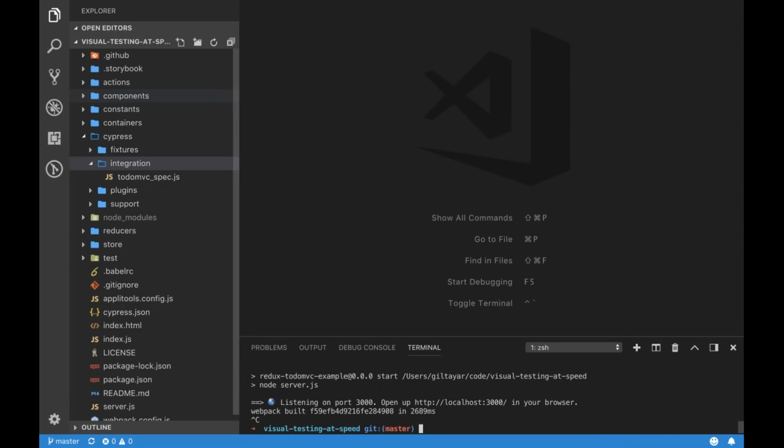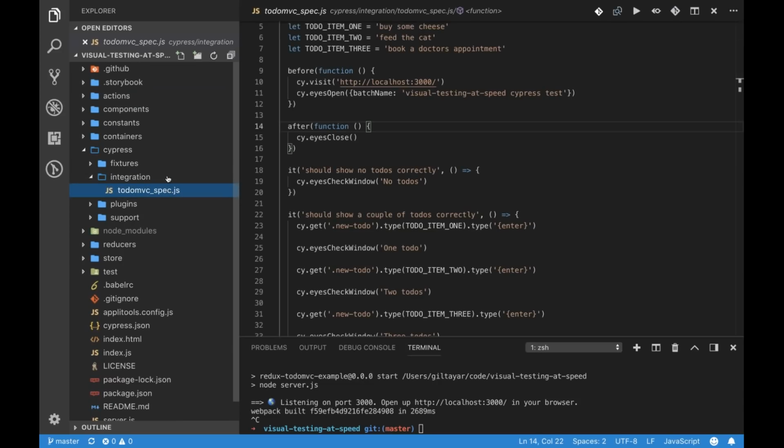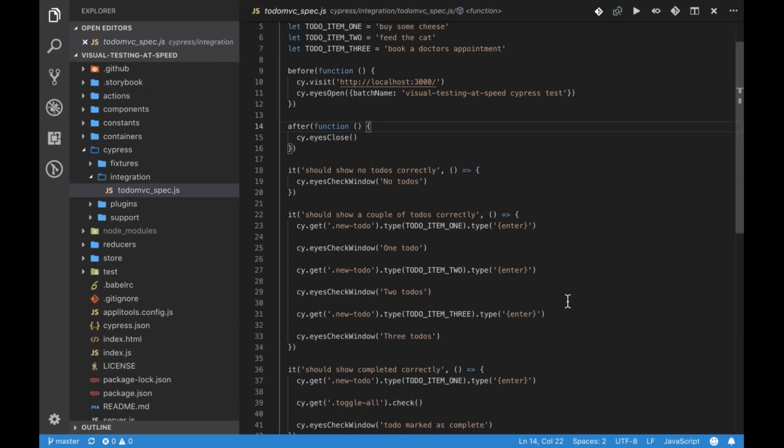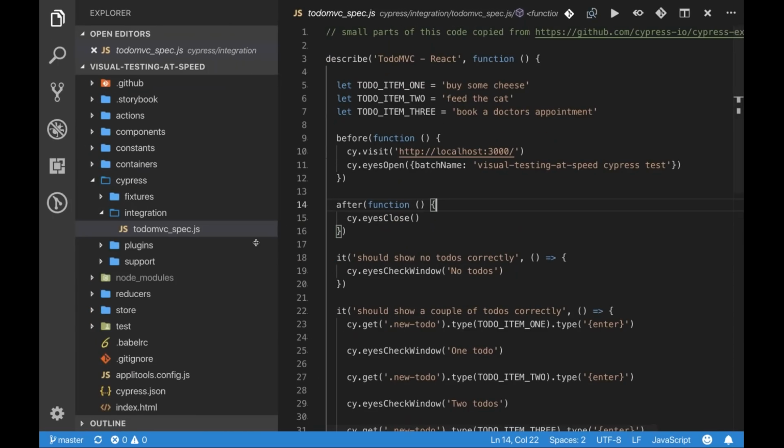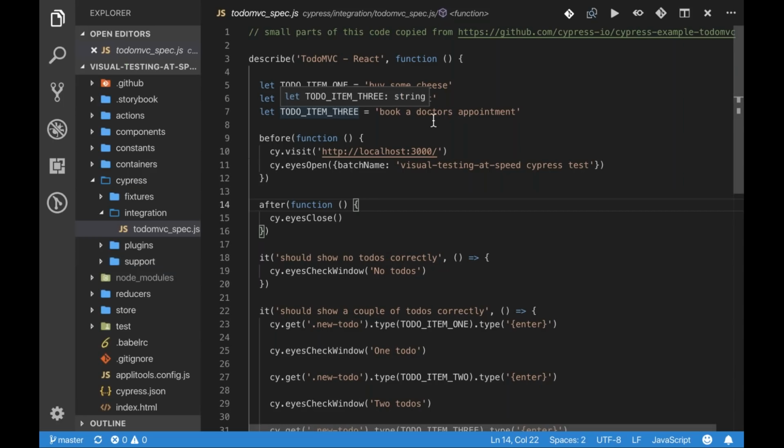Now, we want to test that application under Cypress. Let's look at a Cypress test, and don't worry if you don't know Cypress, I will show and I will explain. I will even make it a bit bigger. This Cypress test is a Mocha test. All Cypress tests are Mocha tests. You have a describe, which groups a set of it methods. Each it method is a test. We have before and after, which enable us to do things in the beginning, before all the tests, and at the end of all the tests.